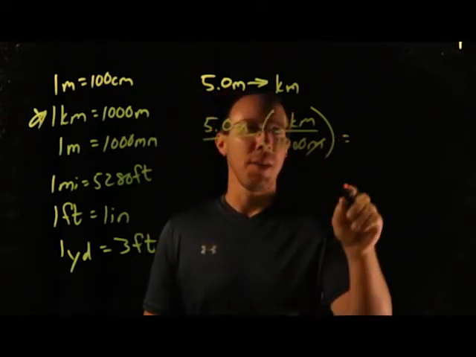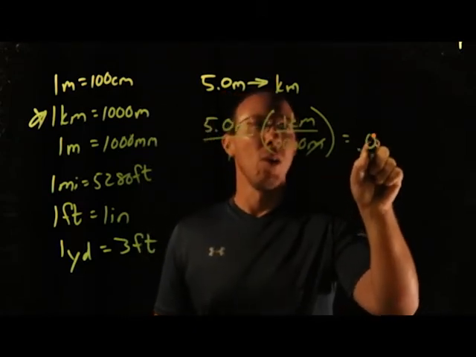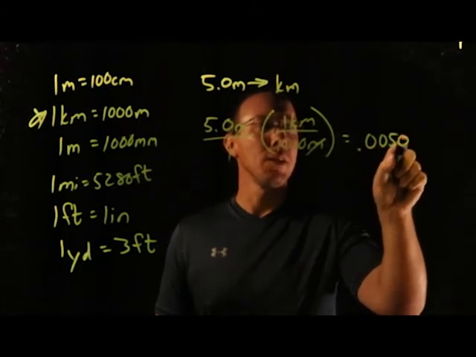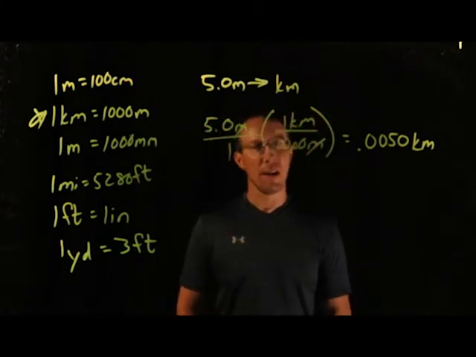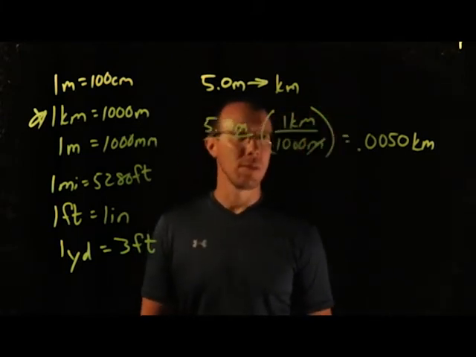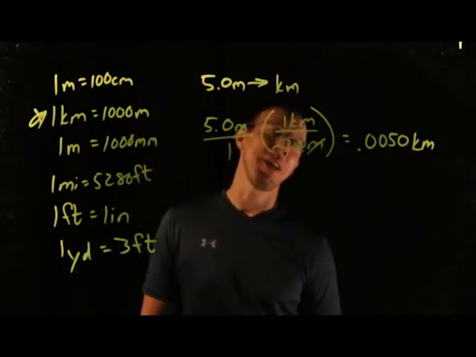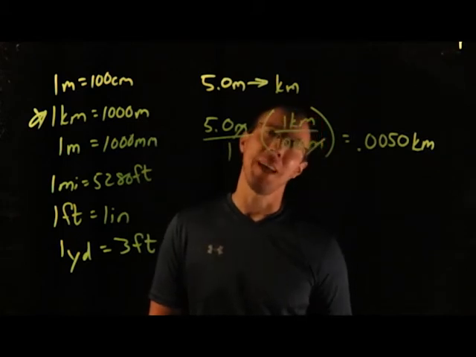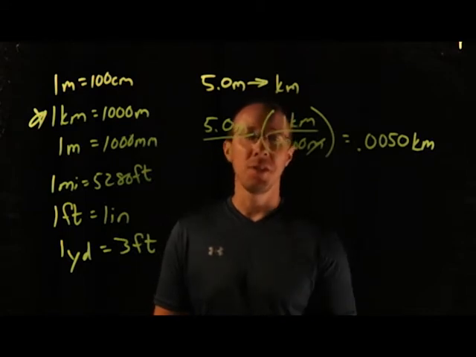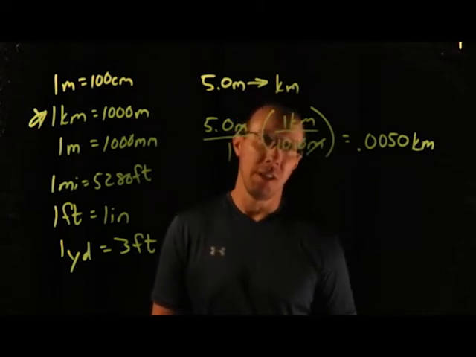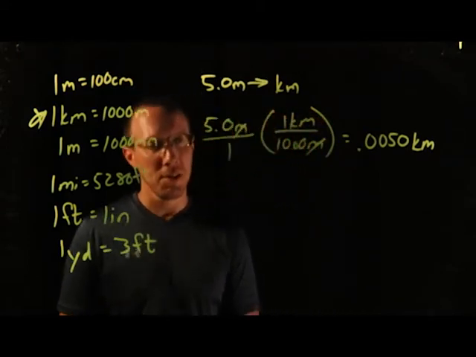So 5 divided by 1,000, we move the decimal place 3 places to the left. 1, 2, 3. There we go. And that would be, what is that? 5 thousandths? Man, my brain's kind of weird right now. It's not school yet. 5 thousandths of a kilometer. Yeah, it makes sense. So that's it. Okay? Make sure the units cancel out, multiply straight across, then divide. You've done it before. Probably done it a couple years at least. So you should know how to do this.